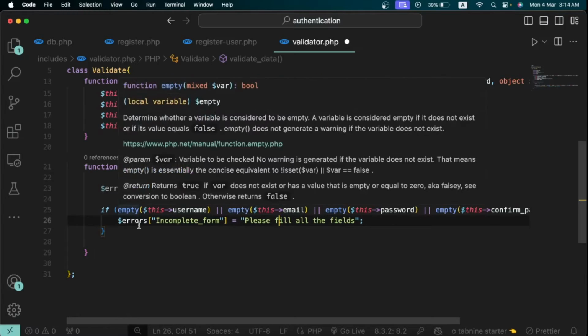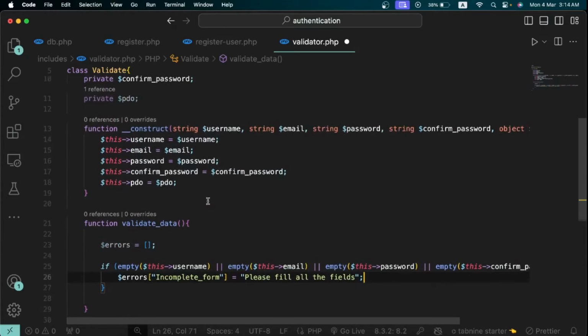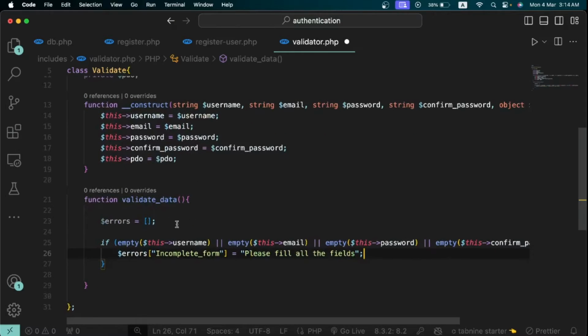So it's an associative array. You are going to see how we're going to render this error out to the user when the user makes this mistake. The next thing that we need to check for, after making sure the user entered all the fields, is whether the password and confirm password match each other.